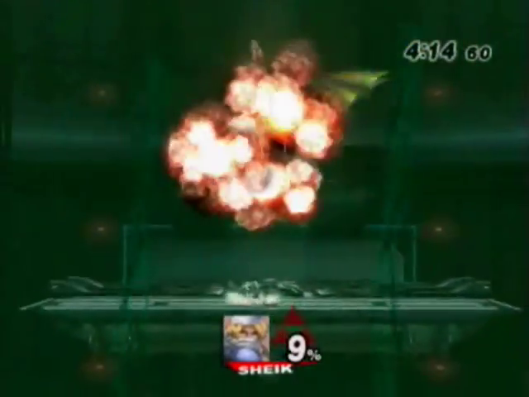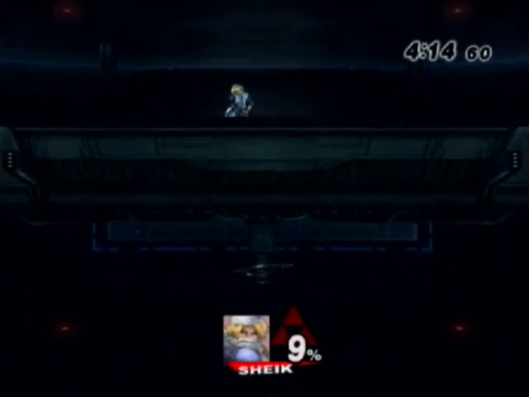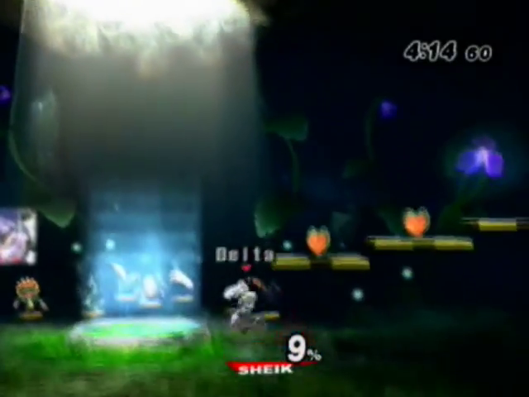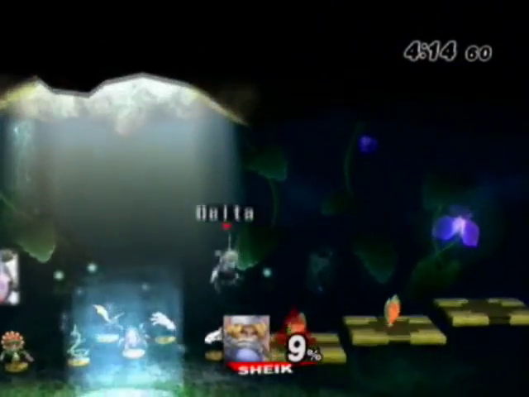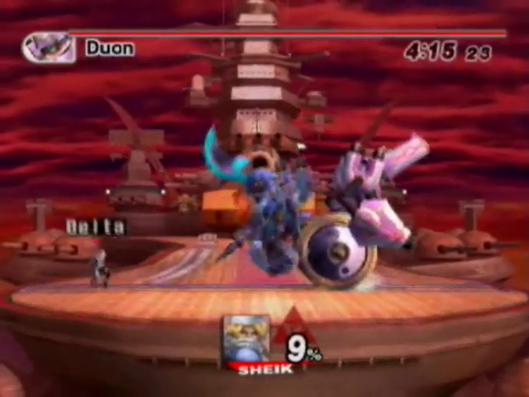And there we go. What number was he? Like 7, I think? 7 or 8? Actually, no, he was 6, wasn't he? 1, 2, 3, 4, 5, 6. No, he was 7. This is 8. Number 9 is Galleon. Man, they stuck the hard ones at the end, jerks. Why would they do that? Ready, go!